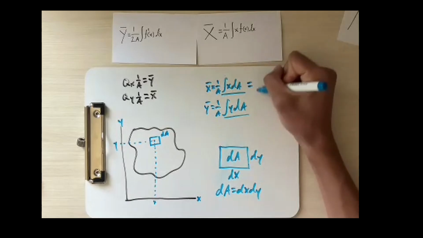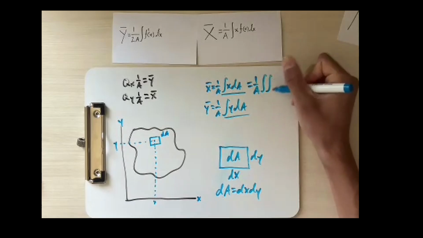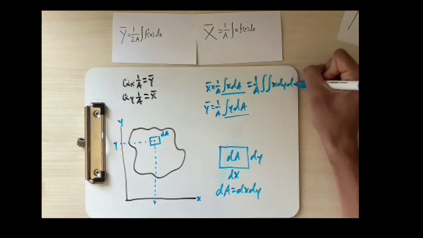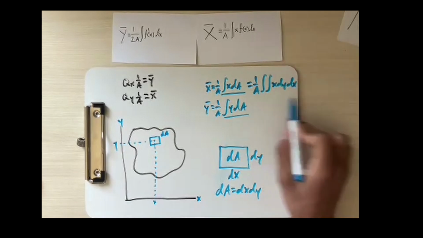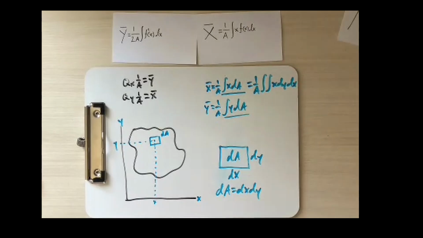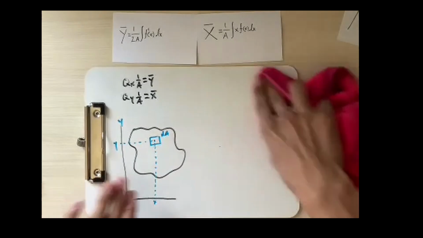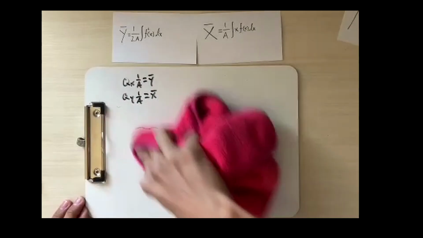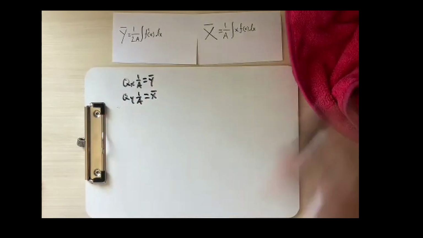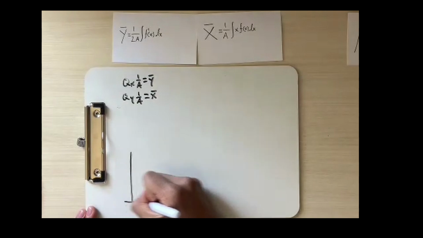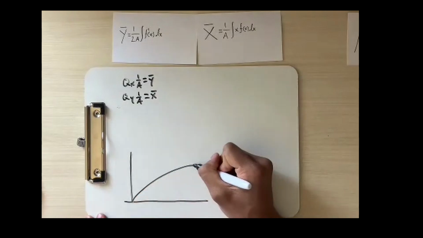So the result of that is this will end up becoming 1 over A double integral x dy dx. And we'll get to this in Calc 3. I'm sure you'll master that topic and do great at it. But for now, we just want to think about things in terms of single integration. And frankly, thinking about it in terms of single integration makes this problem easier, because we only have to do one integral. Doing the double integral can get complicated and hard. That being said, it does allow us to work with these funky shapes, but for now, we don't need to worry about that. So let's simplify a little bit. This is our shape, much simpler.